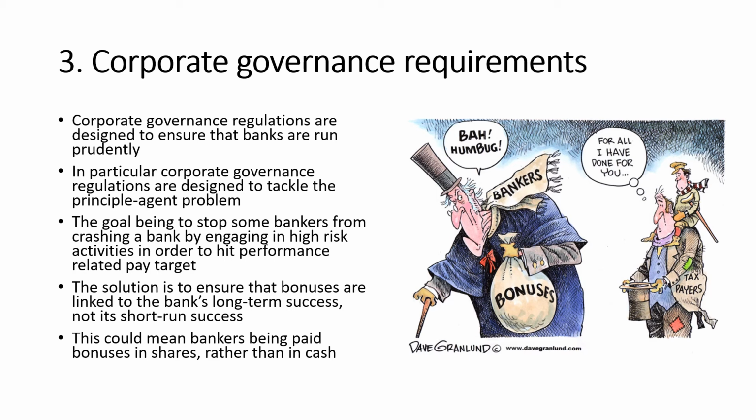Just as a quick recap on this principal agent problem, the principal, in this case, is the bank shareholders. The agent is the person that the shareholders have appointed to run the bank on their behalf. Often the agent might not be a very big shareholder. They're just in it to collect their salary and their bonuses. They can often go for strategies designed to maximize short-term performance, particularly if that's going to give them the biggest cash bonus.